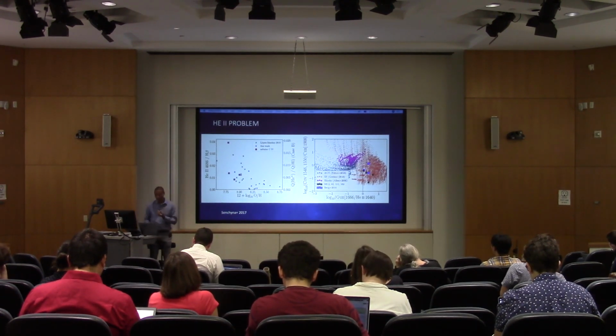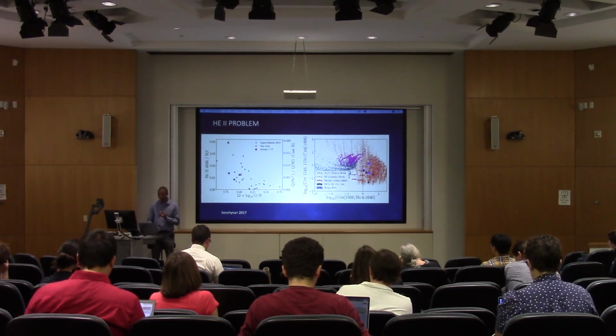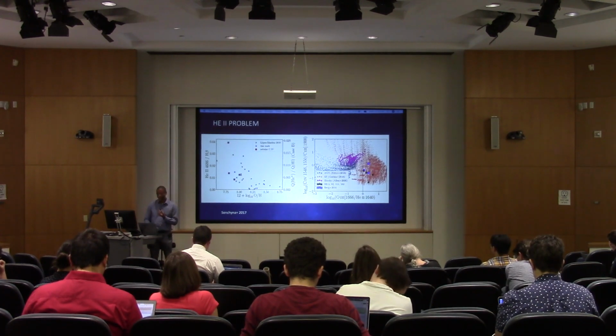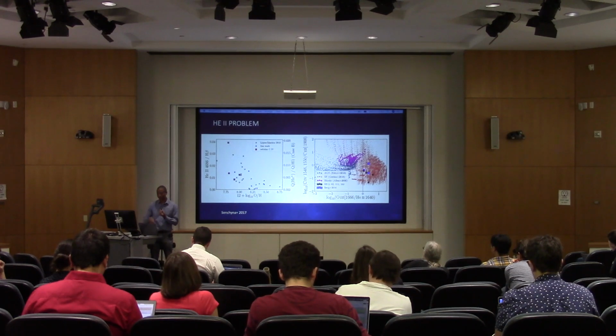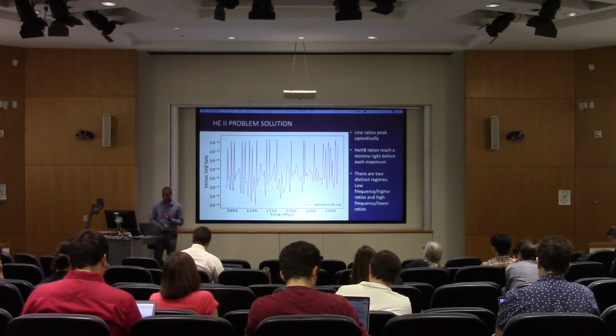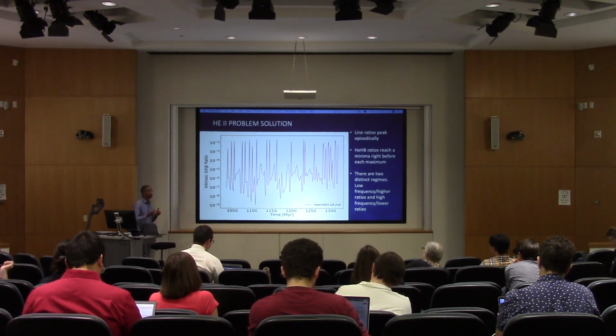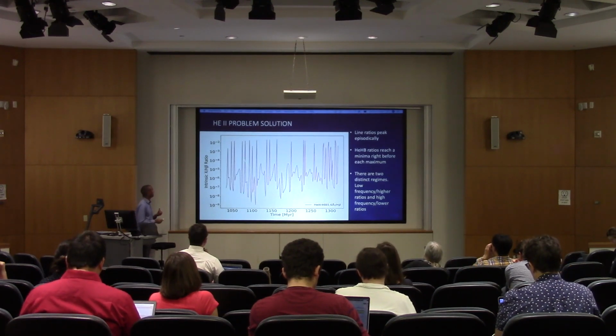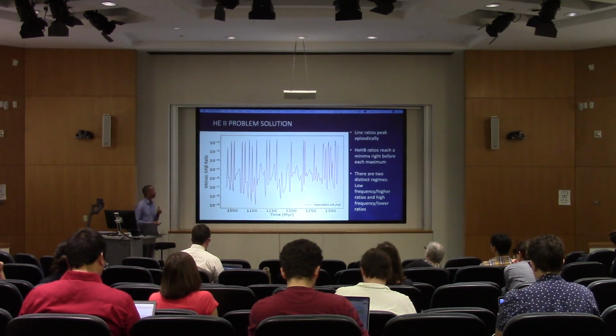So that movie that I showed you of my simulated galaxy, at each one of those frames, I did a photoionization calculation throughout the galaxy, and this is what I found for the He II to H beta ratio. Because of the feedback, you saw it was a bursty star formation, and what I found is that I do get quasi-periodic jumps in the ratio up into the regime that you see in observations.